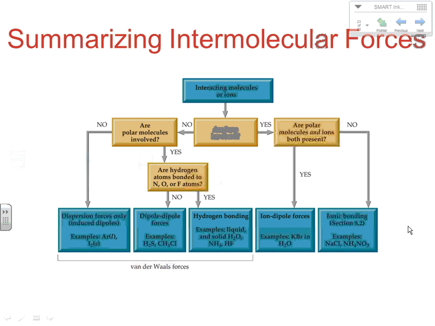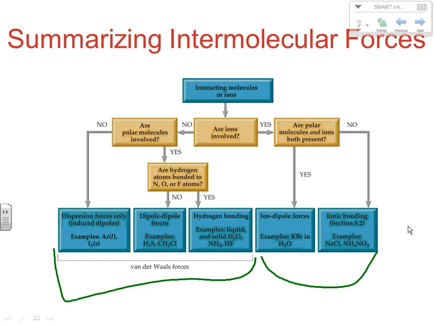Now, to summarize what we've been looking at, this is a nice flowchart that you should become familiar with because it really breaks down the different things we looked at. Our van der Waals forces are going to be these forces over here, forces 1, 2, and 3 that we talked about: hydrogen bonding, dipole-dipole, and London dispersion forces. Over here we have our non-neutral attractions, and those would be a little bit stronger in general, although we already looked at how something like a London force can be very, very strong. So those are the bottom of our forces.